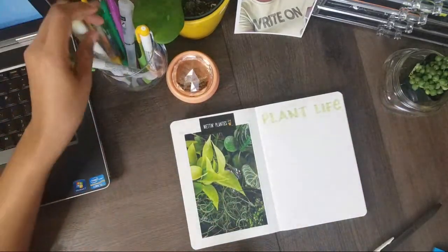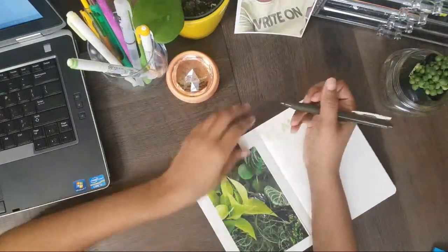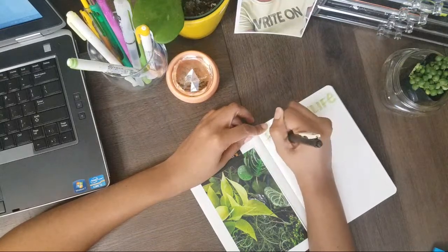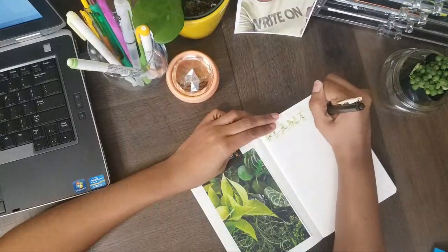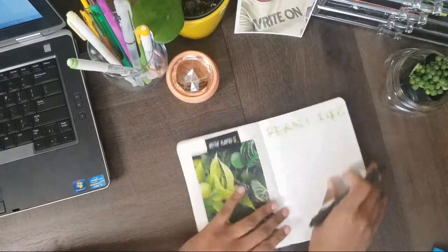All right, so y'all see how quick some of the journal pages are being set up. It doesn't take a lot to get those pages started up. All right, so that's that.